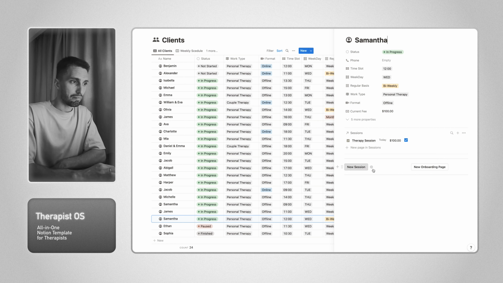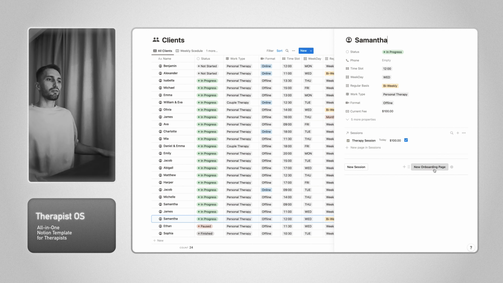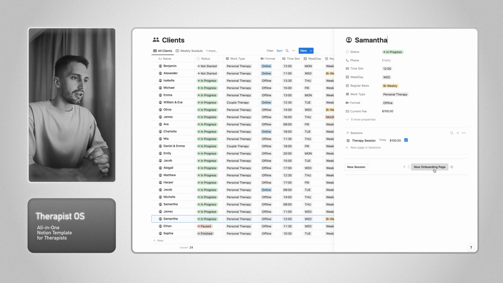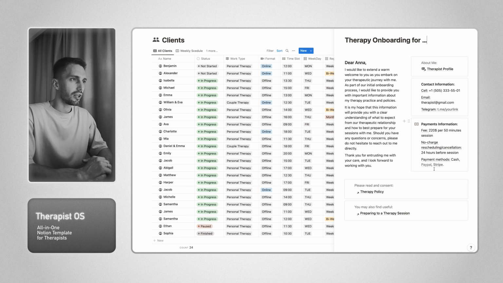This is how this button works. And the next button is create a new onboarding page. This feature is going to transform and elevate your client experience. So by clicking it, we're creating a new and completely customized page for onboarding this specific client.